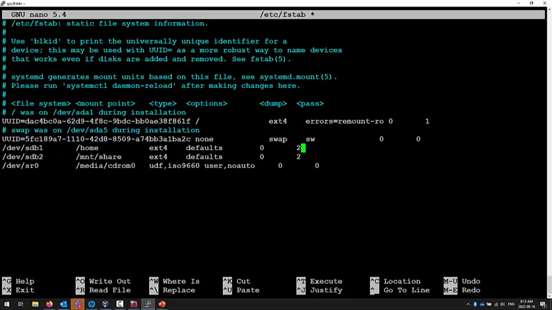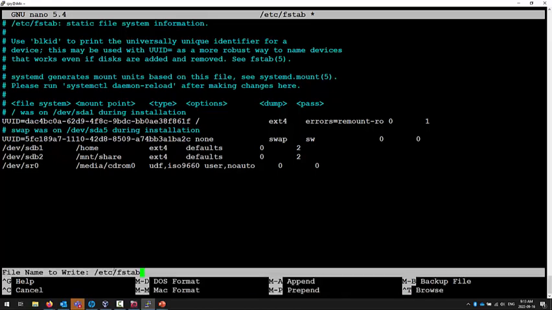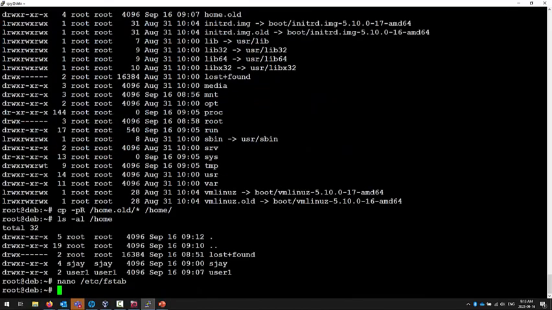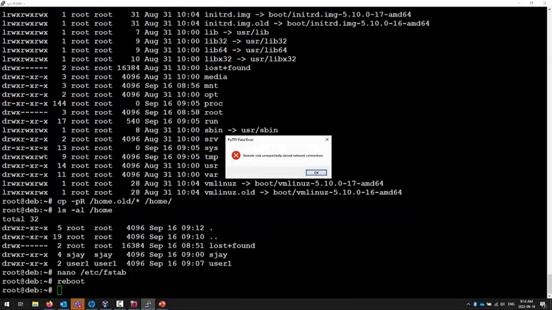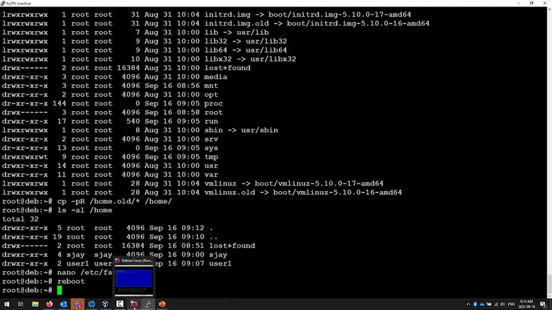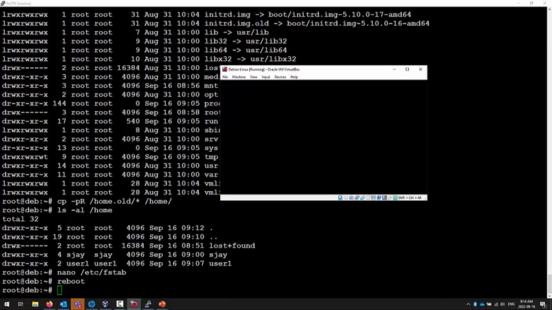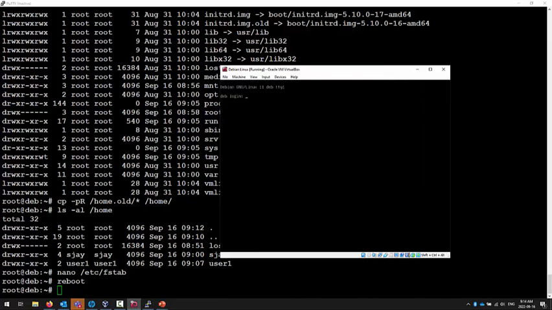Okay, Control O to write out, enter for the file name, Control X to exit. And again, we want to test this. Again, I've lost my connection because I'm using PuTTY. We'll be setting up PuTTY probably in our next class to set up network functionality. I don't want to say next week, but our next class will be setting up network functionality. So the next module will be setting up PuTTY together, and you'll be able to use this tool as well.